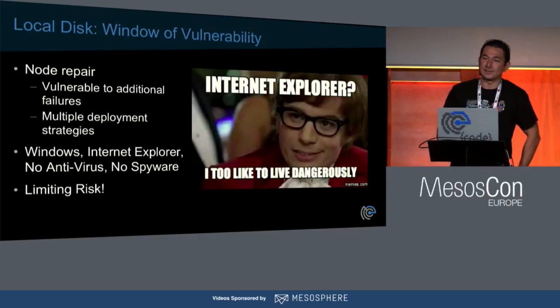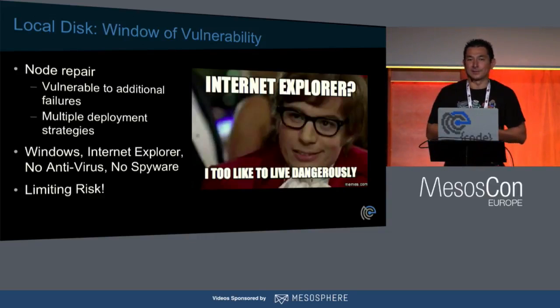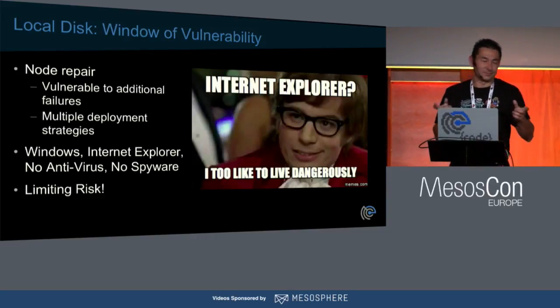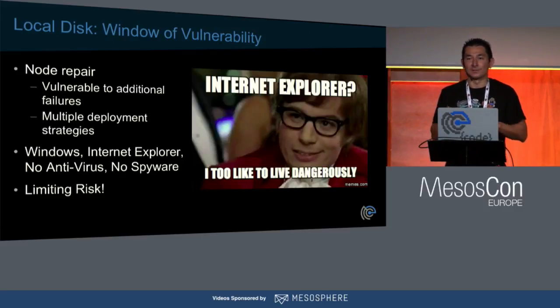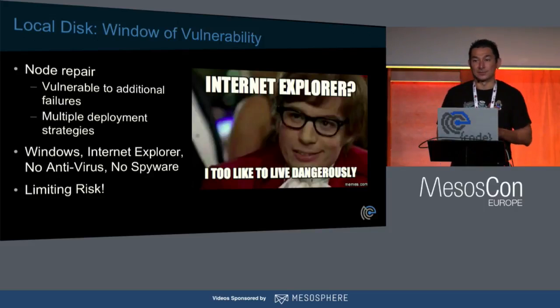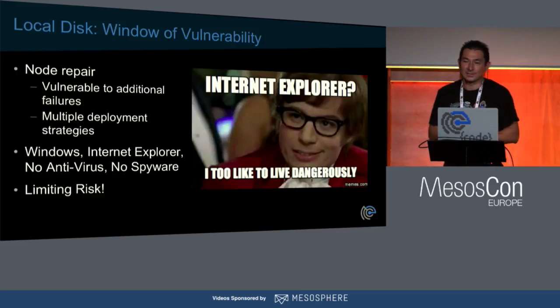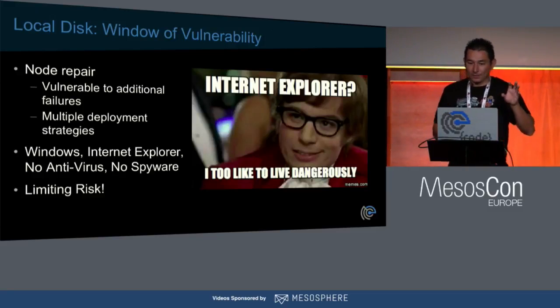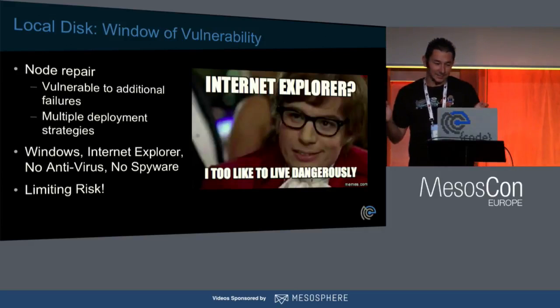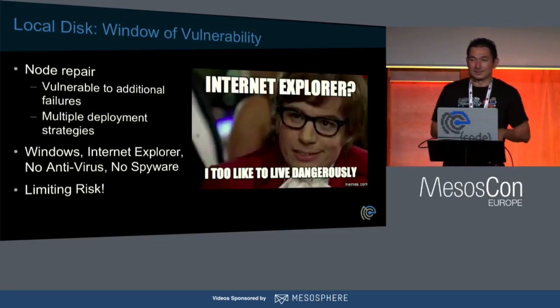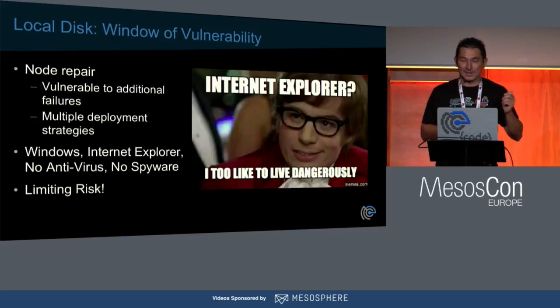And the other thing with local disk is you have a window of vulnerability. If you have a three node instance of Cassandra and one of your nodes goes out, you have this window of vulnerability: however long it takes to bootstrap and rebuild, if there's another failure on one of your other two nodes, you could potentially be losing a lot of data. Like I said, it depends on what your deployment strategy looks like for Cassandra, what kind of replication factor you have. But I liken it to, you want to minimize risk.